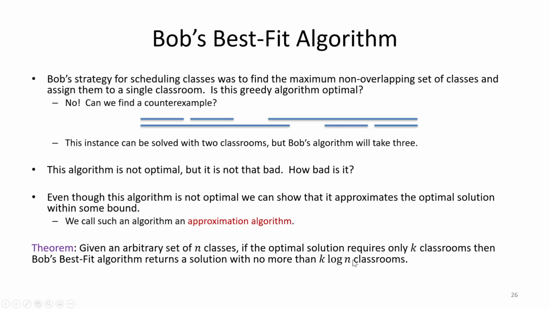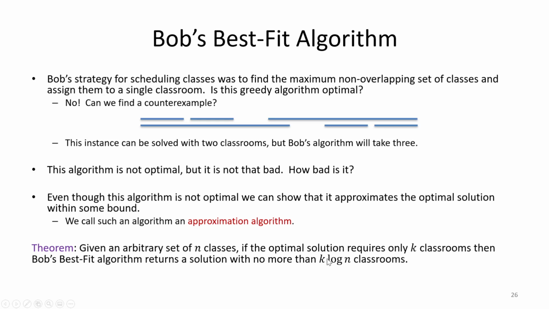Well, we need k log 6. So k is 2, so 2 log 6. Log 6, we're actually doing base 2 log here. So in our base 2 log of 6, I'm going to wave my hand at it and say it's about 2.5, but that's just because I don't want to go punch it in my calculator. I know it's greater than 2 and less than 3, somewhere in the middle there. So what's in the middle? 2.5.